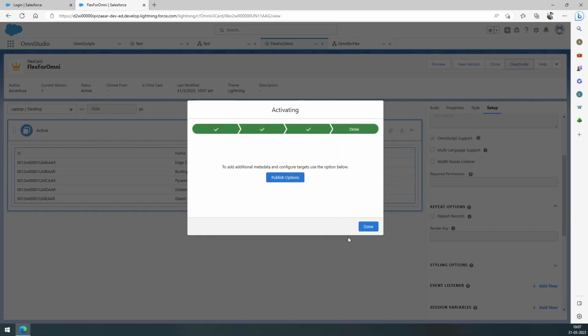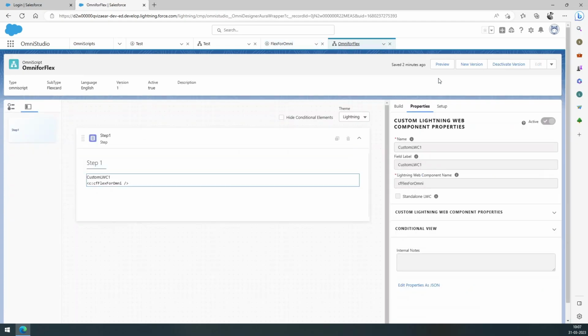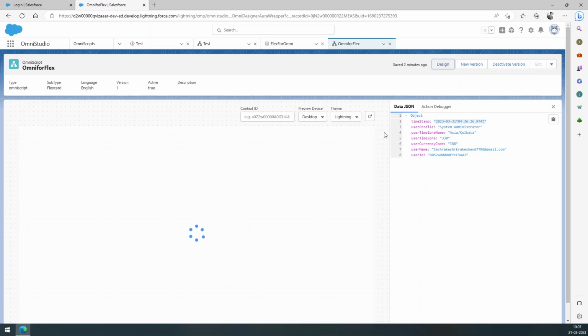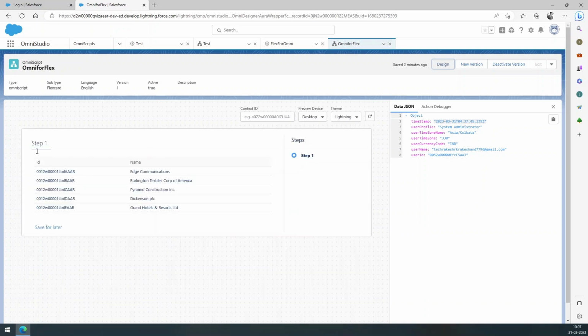Now because we have activated it, let me go back to the flex card and try to preview it again. You can see now we are able to see our flex card without any error message, and this is how it will look. If you take any input fields or whatever fields here, they will be shown as read-only fields only. And because we are using a data table, we also have the functionality of sorting it. We can sort it with whatever column name we want, and we can use it like this.